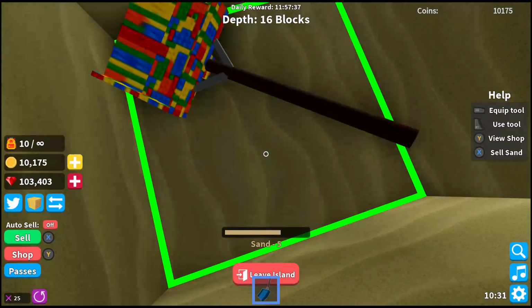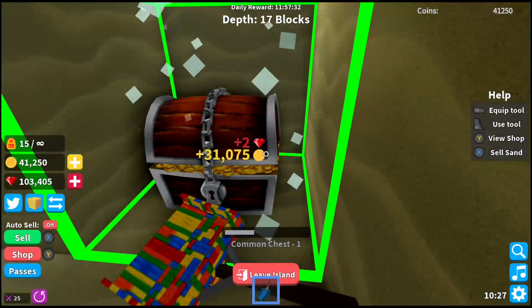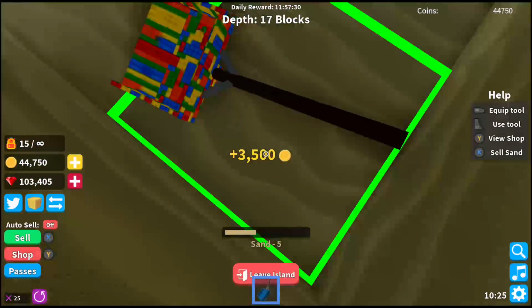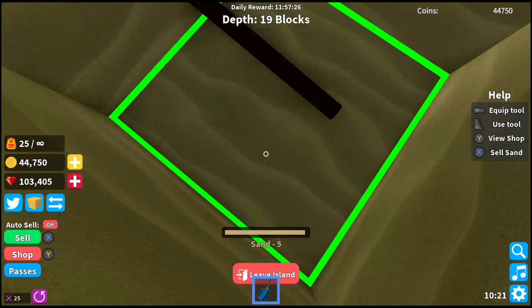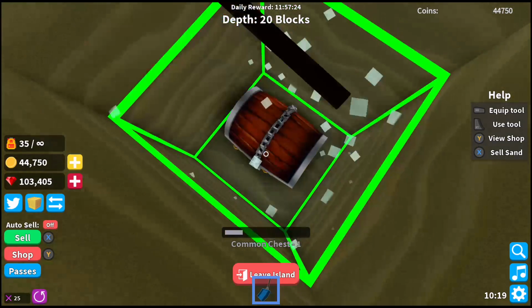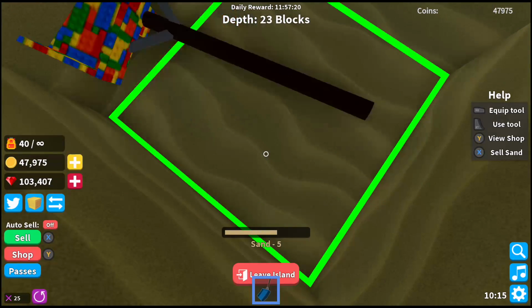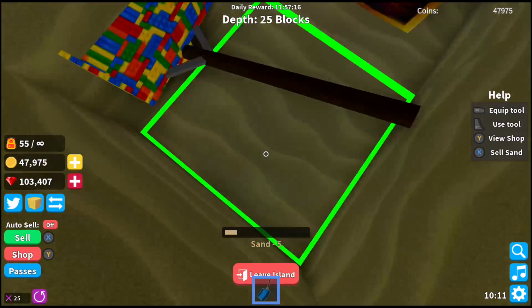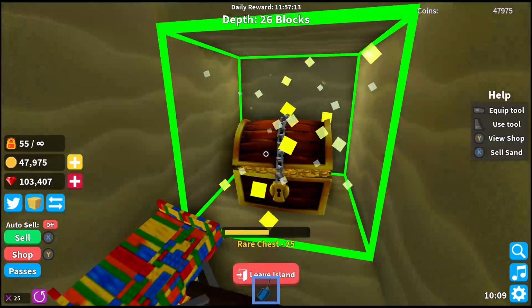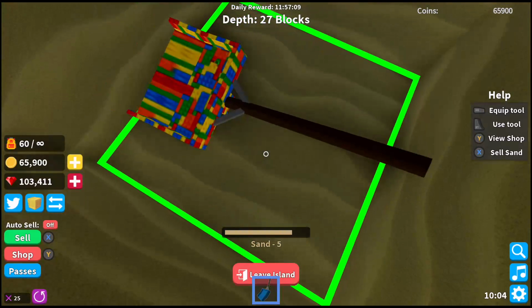Back down here. Now, there might be a little bit of commentary. I can't guarantee there'll be that much, just because if there's no one in my chat, I won't be talking. Not that I mean anything by it, but there's not that much to commentate about, because we're literally just gonna be sitting here mining sand. I might comment on something if something interesting goes on or something like that.